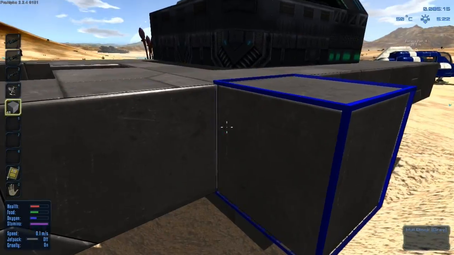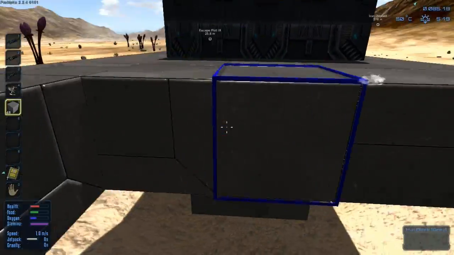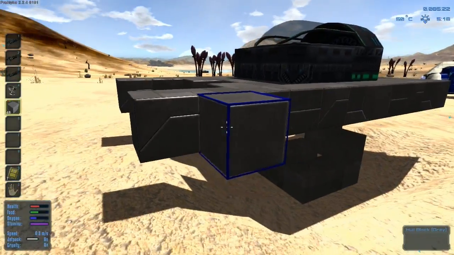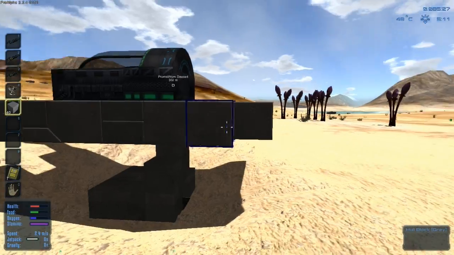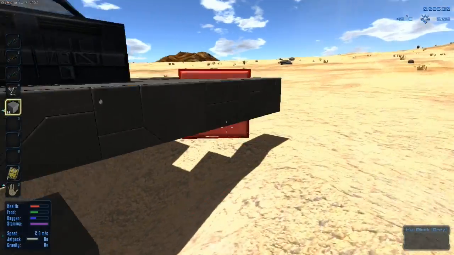Oh, do I have the jetpack on? No, I do not. Let's turn that on. Okay. Still having issues here. I think that is gonna do for this section. We want to make it one wider, so let's do that. Hopefully it's not gonna fall over. There we go. Something like that.